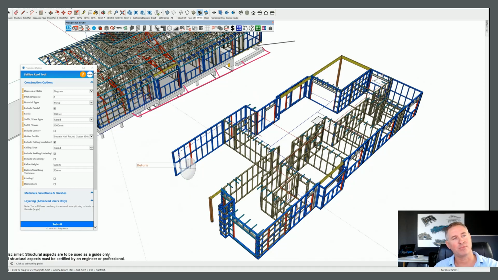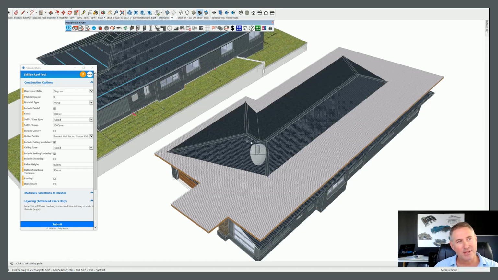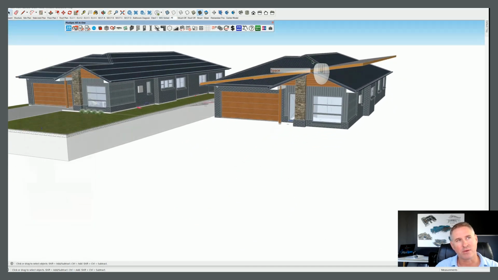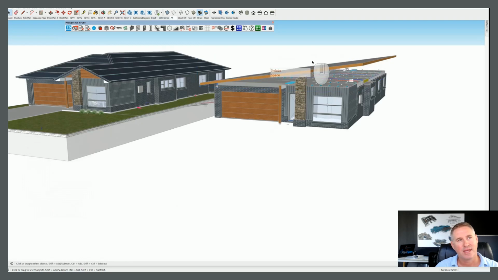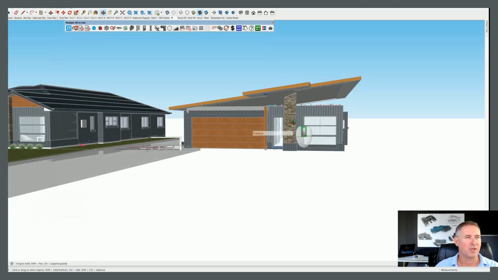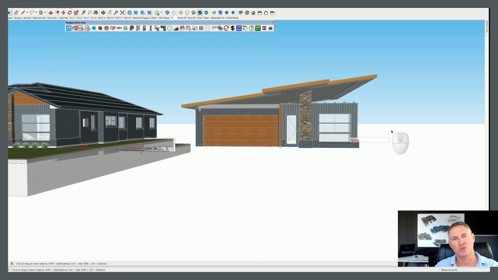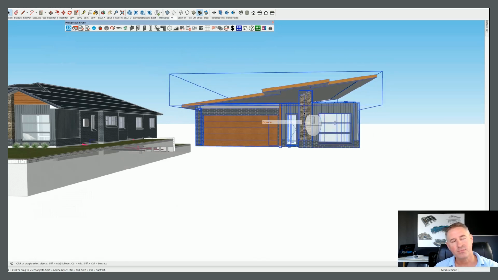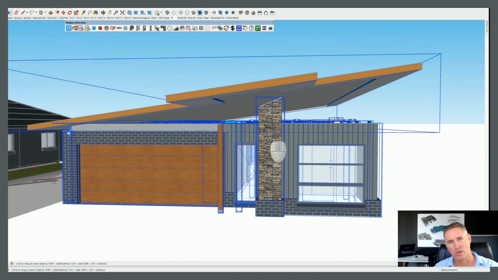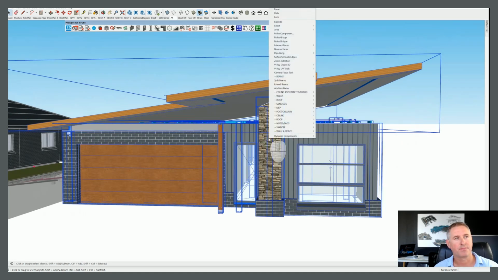So basically I'm just putting on a different type of roof. Let's have a look here. And I'm going to delete the old roof out because obviously we don't want two roofs. And then I'm going to extend all the walls up until it hits the roof, which is going to make a pretty substantial facade change. And some people really like the skillion roof these days, and some people have gone back to traditional.